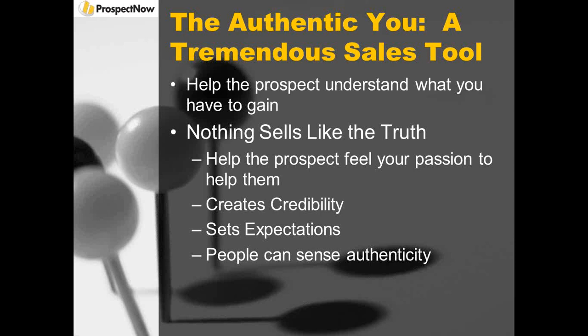building the authentic sales pitch that is the authentic version of you. I really think that a part of this, getting back to the earlier point about why the industry gets a bad rap, is that there's a hesitancy to admit oftentimes what it is the salesperson has to gain when everybody knows what it is. So, for example, I see this a lot, and actually a little bit more in residential real estate than I do in commercial.